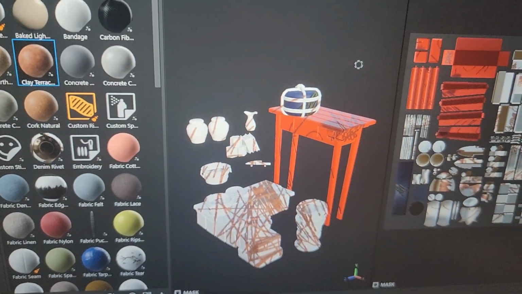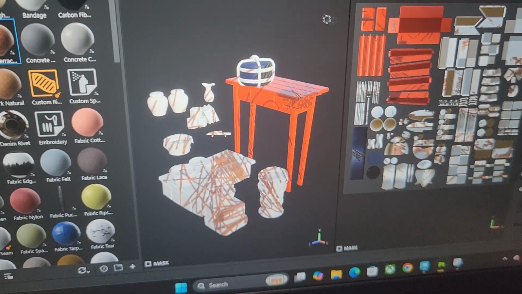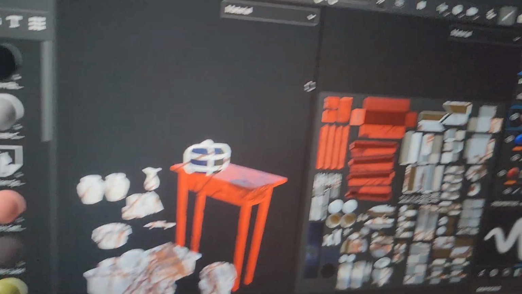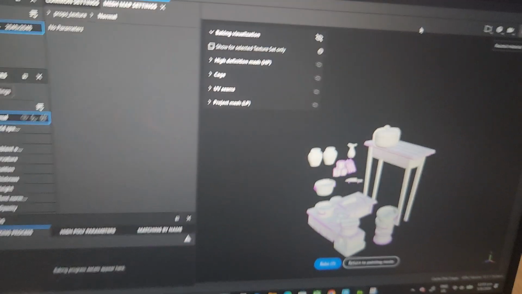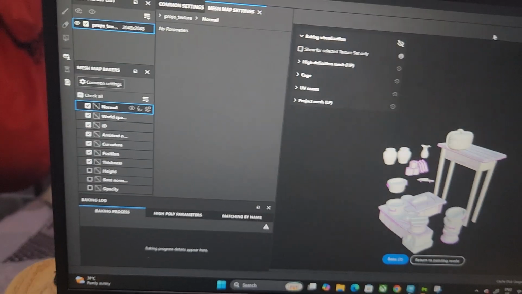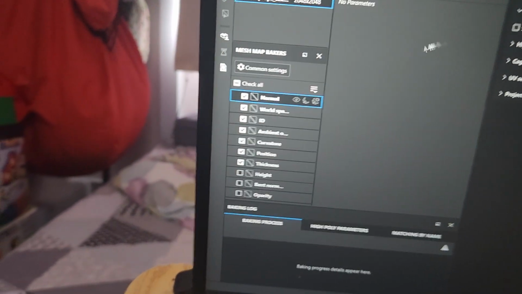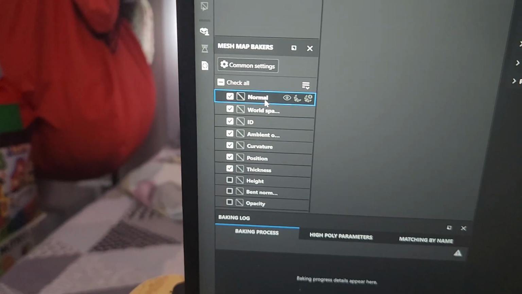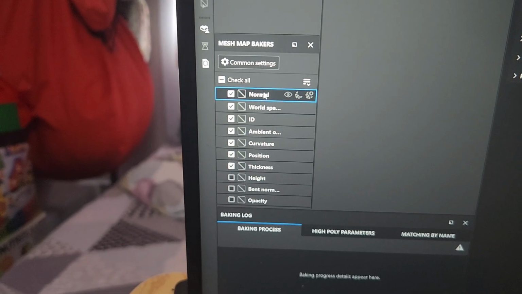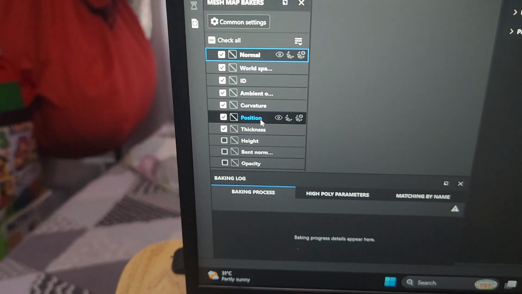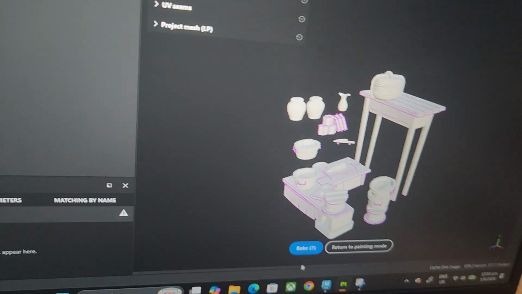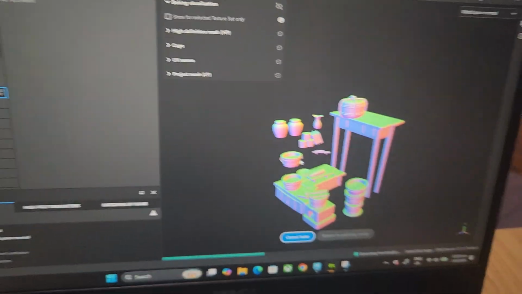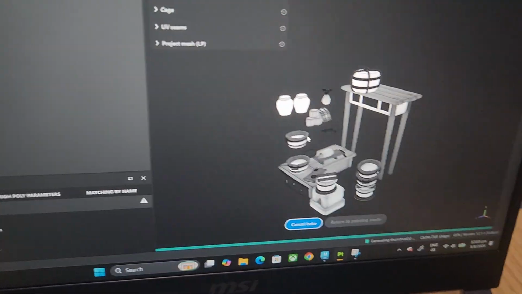Okay, so let's say that you're done painting already, so you want to export. From here, you can go up to the croissant, however you say it. This is where you start to bake your textures. Here you can choose which maps you want. For our ICA, we need normal, ambient, and I just don't touch these actually, just leave it like that. And then press bake. So now it starts to do all the baking and stuff.